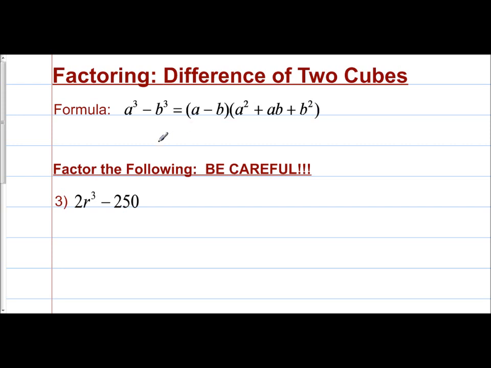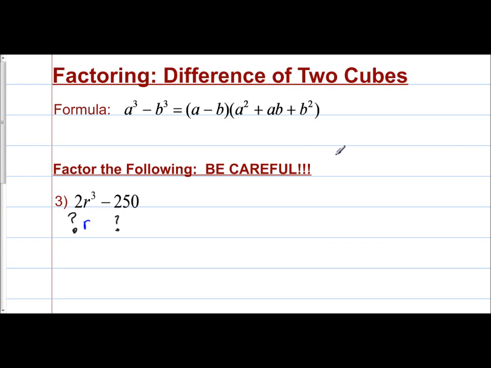And so what we do is, we try and find the cube roots. If I take a look, the cube root of r cubed is r. Got it. But then I have to ask myself, what's the cube root of 2? I don't know what the cube root of 2 is. It's a weird decimal. It doesn't work out nice. 2 is not a perfect cube. What about 250? What is the cube root of 250? It's the same idea. 250 is not a perfect cube. And so I can't use the a cubed minus b cubed approach.